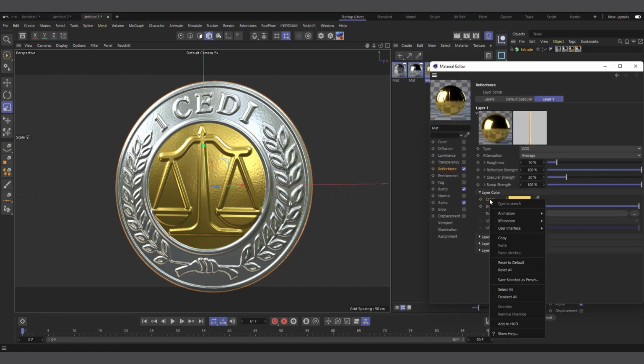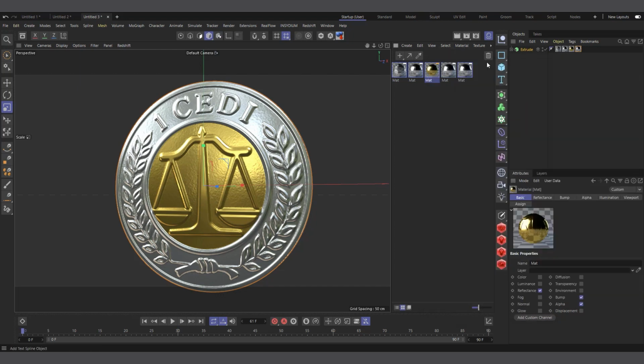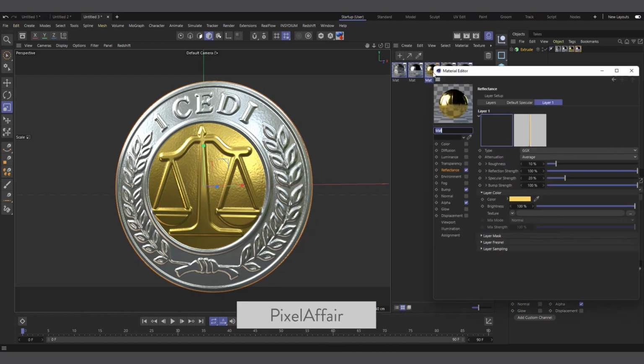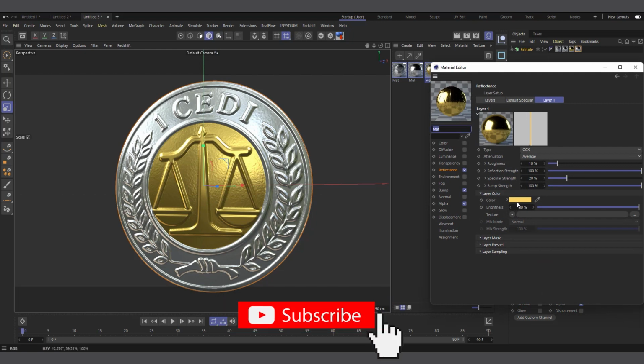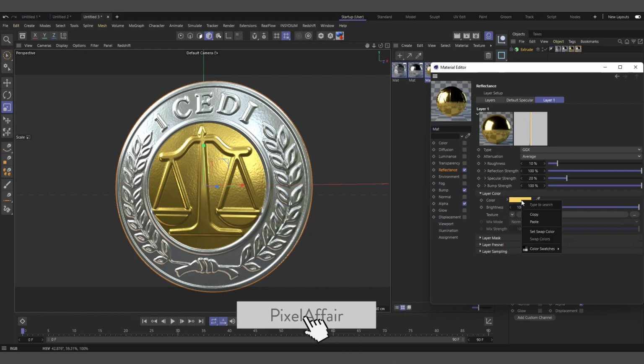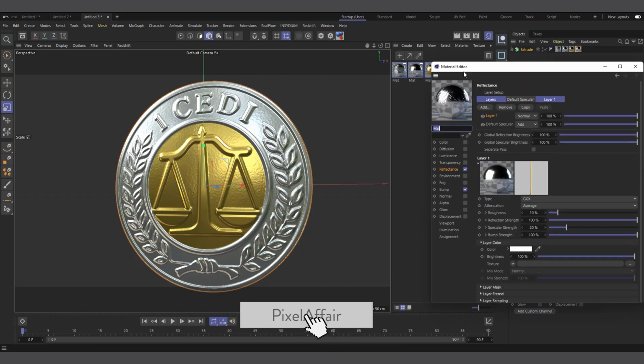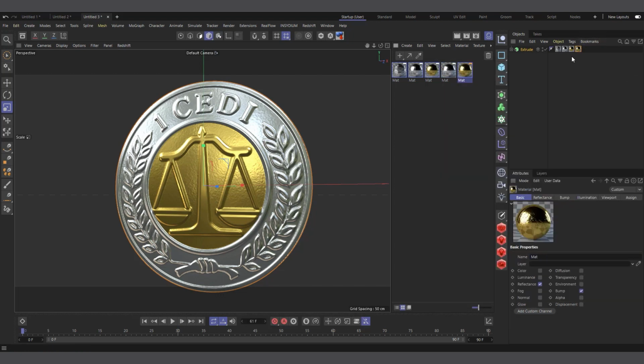We can actually right click, set driven, to drive the next gold, if you want to use Xpresso, so that anytime we change this particular gold, the color or anything, it will affect this one as well. But that's a different topic for another day. So I can just right click on the color, and I'll say copy. So it copies the color. Double click on this one, and in the color, right click on it again and paste. And now we have the same color, right?